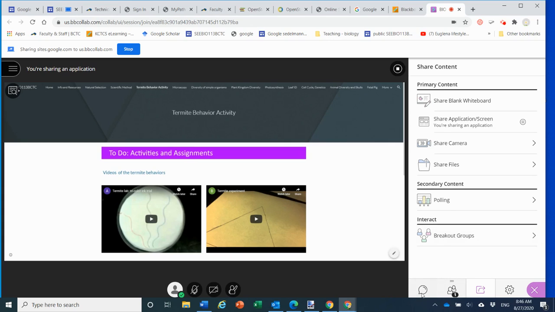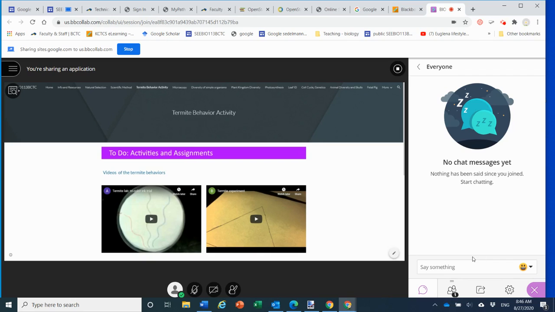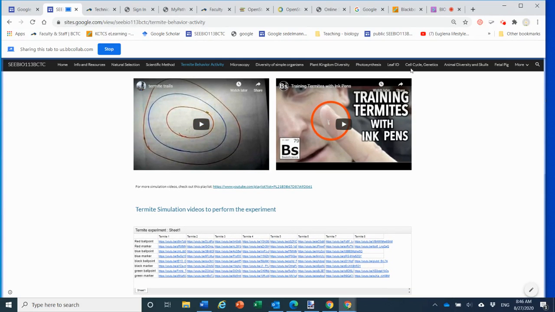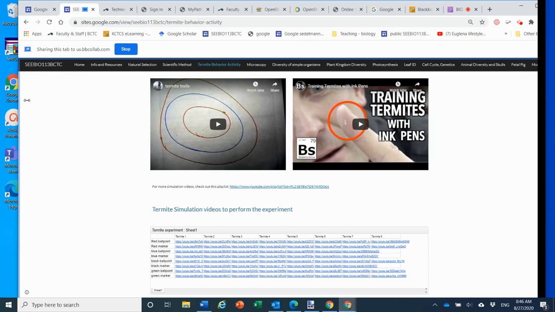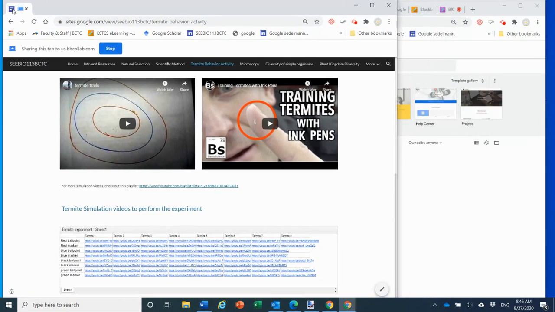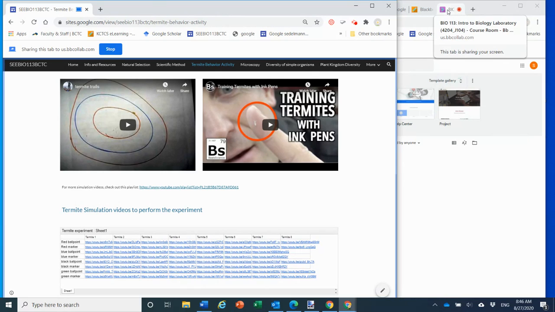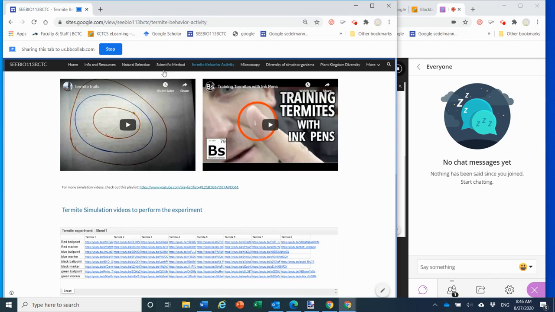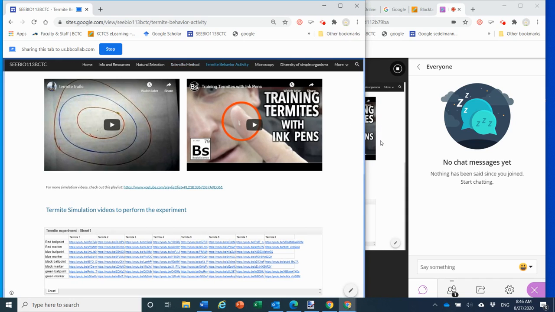They are still able to see chats and whatever, right? But you're not, because the control of this termite behavior tab is actually on here. So you're doing the scrolling on here, and you're losing the ability to see the tab. To deal with that, what I usually do is pull the tab that I want to share out to the side. Then when I click on here, I can still see the tab, and I can still see the chat messages. Usually I'll pull this over so that I can just see a corner of it over here.